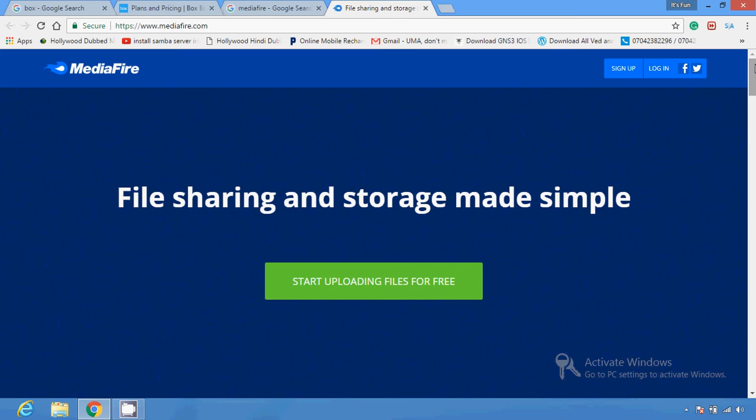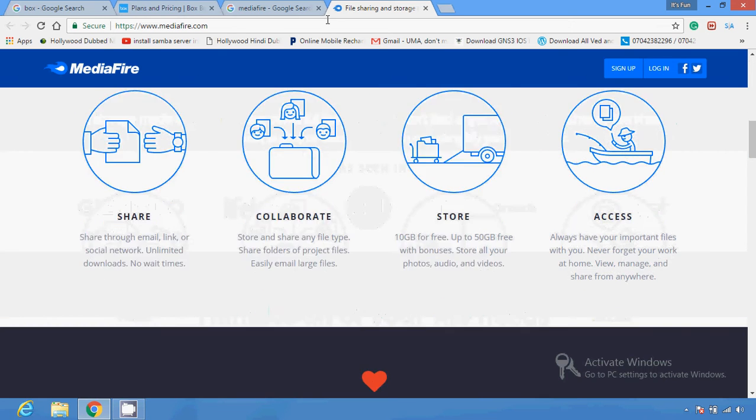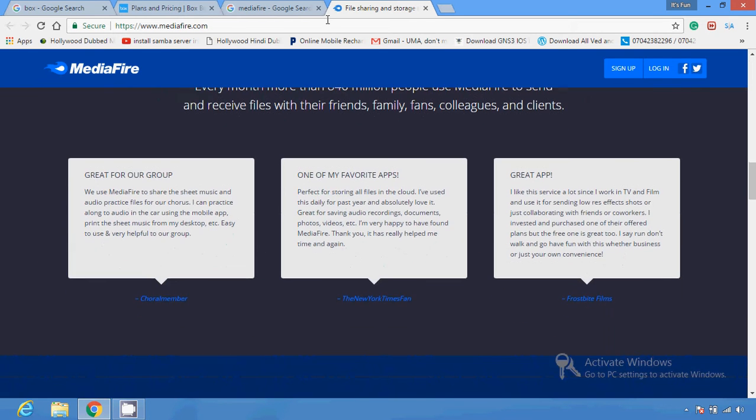Another service is Box, independent cloud storage. It can also give you a free 14-day trial pack, and you have to create an account for this. You can create a personal, corporate, or enterprise account. You can also use Mediafire. Mediafire is also a file sharing service, more focused on sharing rather than storing files. These are the most trusted cloud storage services over the internet.